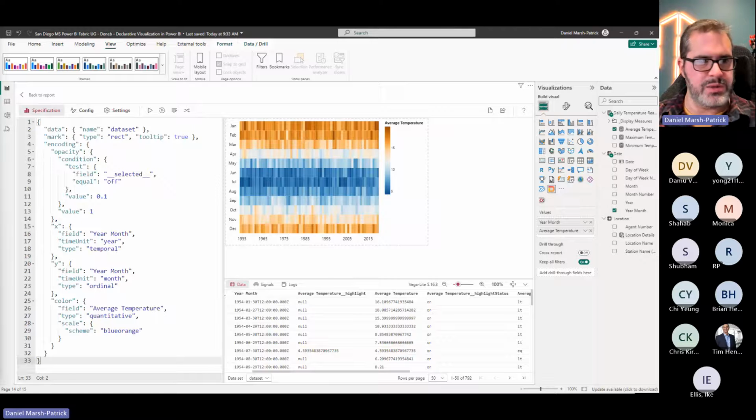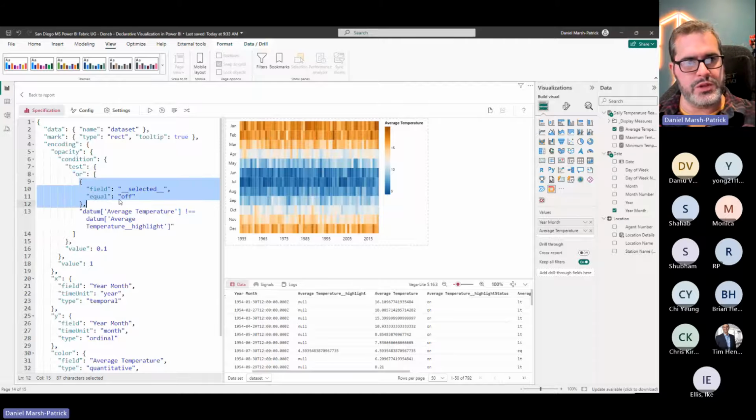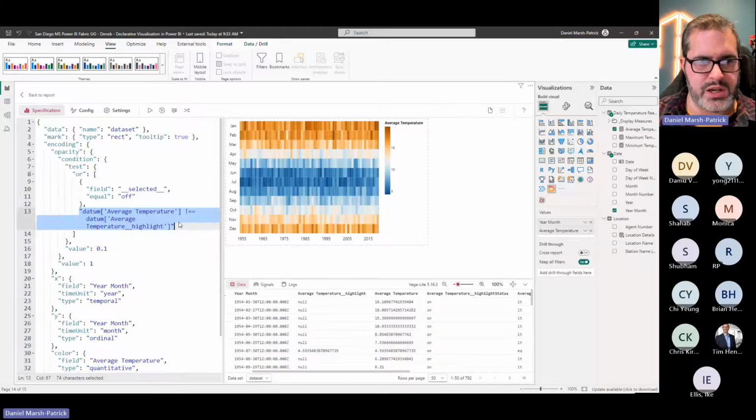I should say, add one more test to my condition. So for time, let me just copy paste and replace that opacity. What I've done is I've added an or to say the following two could be valid. I've got my selected field is equal to off, which is before. With the second one, I've used what's known as the expression language.